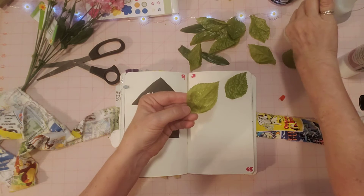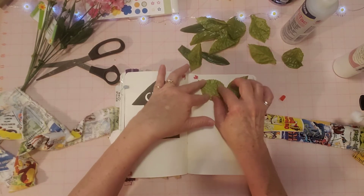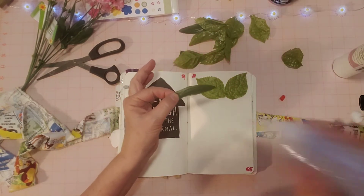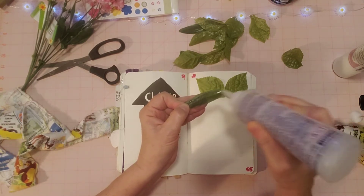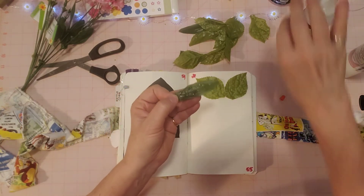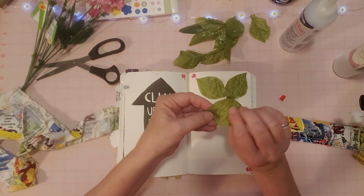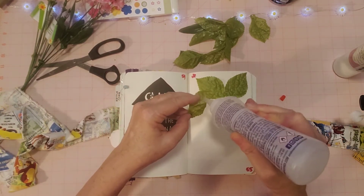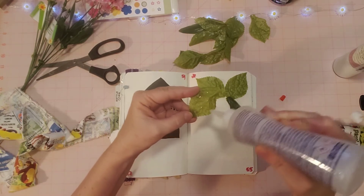I also brought out some stickers, but those are probably going to be for another day because I think these leaf pages will take the rest of today. Some of the stickers are word stickers — shiny gold words. I don't really use a lot of stickers in my journals. And if you have pretty stickers that you don't know what to do with, you can make cards out of them — they make really nice decorations on the fronts of cards. I've done that before and I'm thinking about making some more because I've got some beautiful 3D stickers. Why not just try to use things up here in an artistic way?